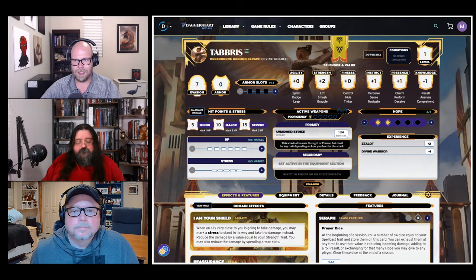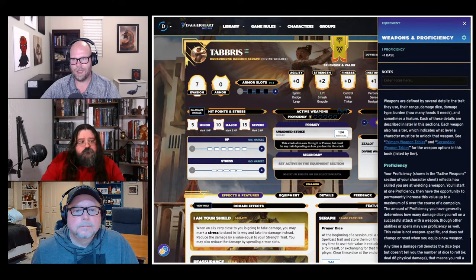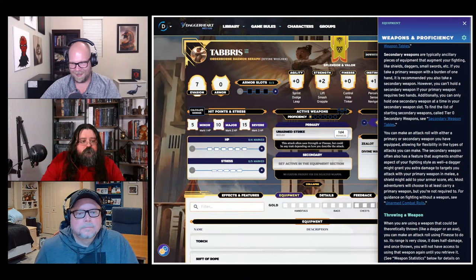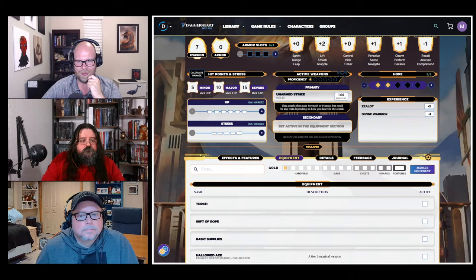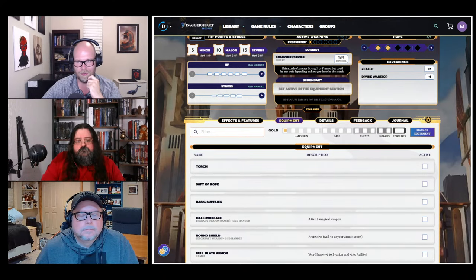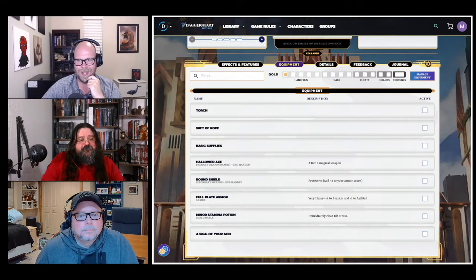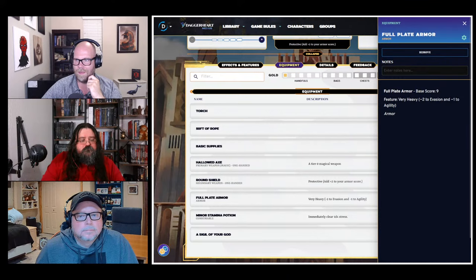Of course, the first time I looked at this, I forgot. I was like, why am I only doing 1d4 physical on my unarmed? Why can't I actually attack with a weapon? I had to figure out how to equip weapons and do a bunch of other things. So there's still a little bit of a learning curve. And obviously, I was saddened that I only had one handful of gold. You know, need to have more, obviously. So I make that my hollowed axe and my round shield and my full plate armor.